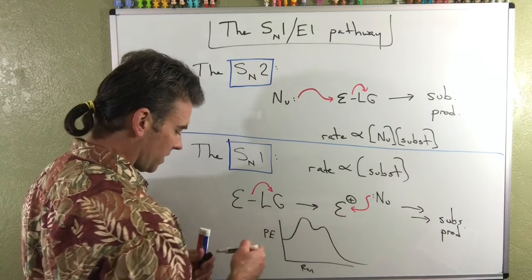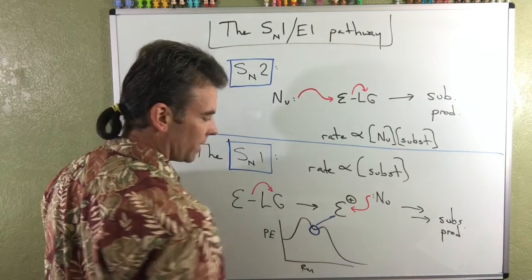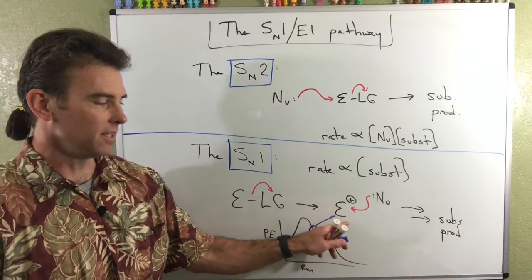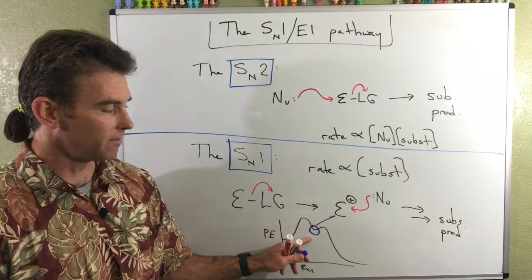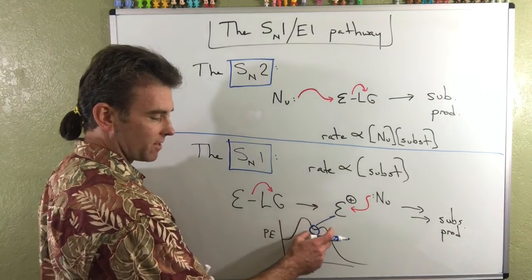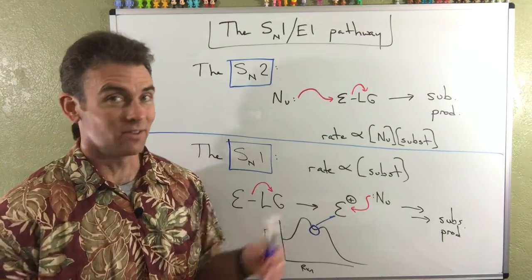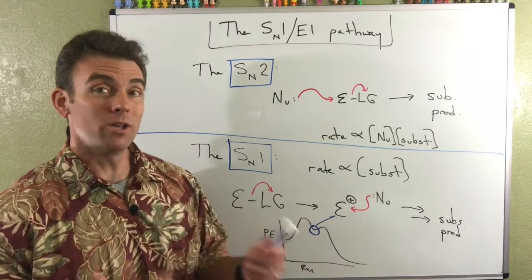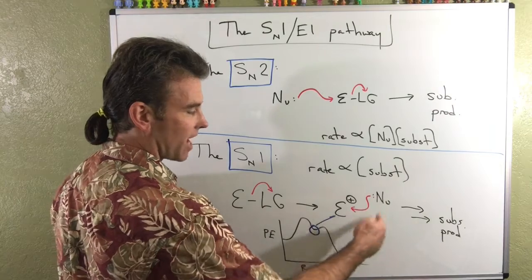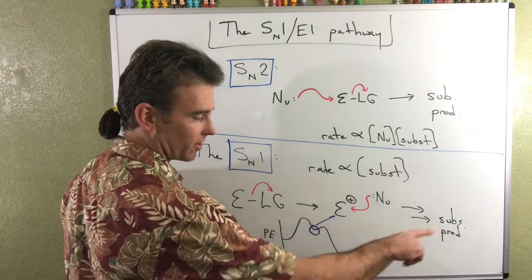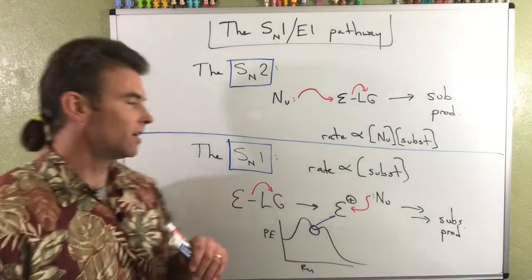So it turns out that this site right here, this intermediate, is really this E plus species. So we're going to most often be thinking about this as some sort of carbocation. Once you get to that high potential energy state, that's where you could potentially get hydride shifts, alkyl shifts, and all that other stuff I talked about. Or you could simply get the normal SN2-type reaction where it directly reacts with that weak nucleophile, and there are a couple of other little mini humps out here. But that's really the major difference.